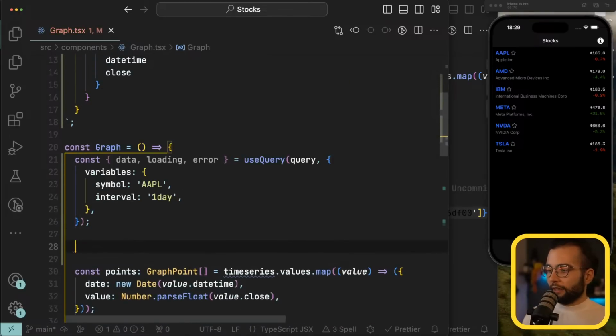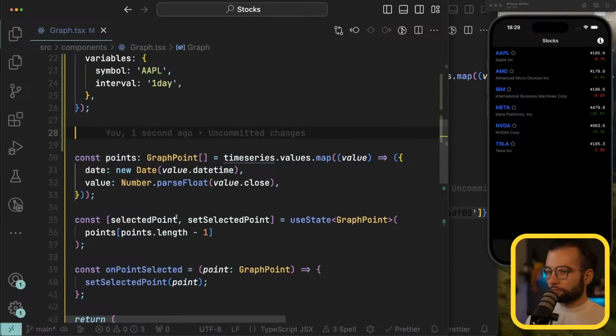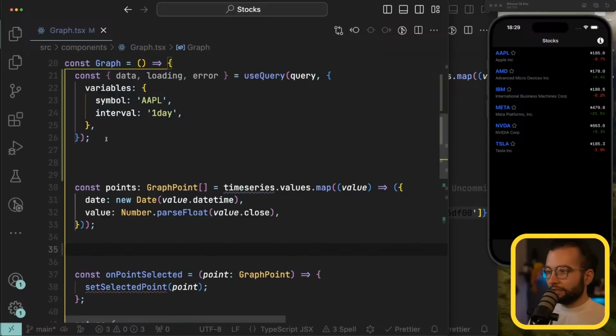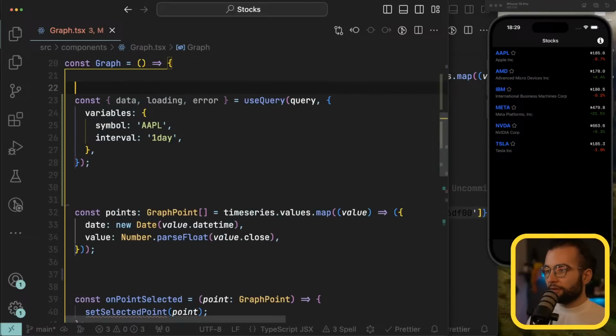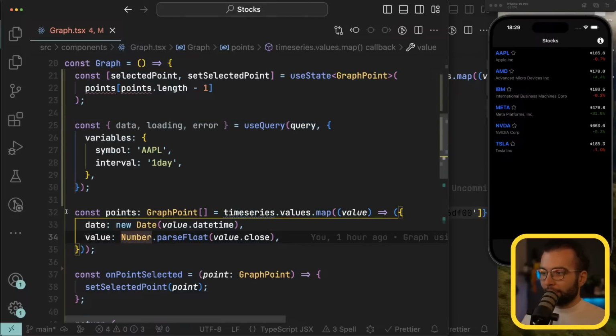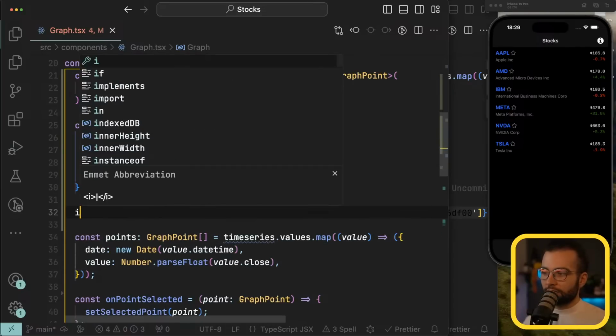Now let's do the following. The useState, I'm going to move it a little bit to the top, maybe even as the first line before the useQuery, because between this useQuery and before handling the points, I will do some checks here.